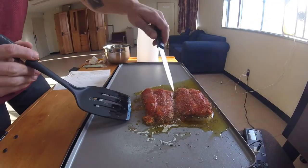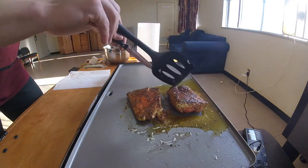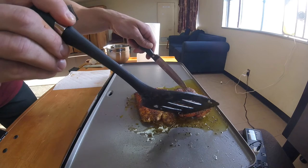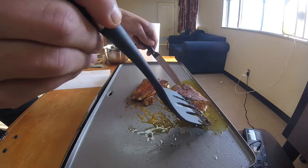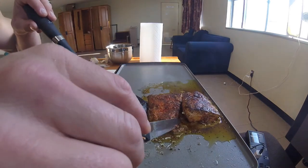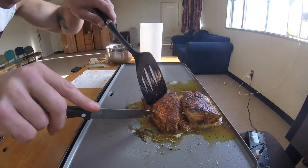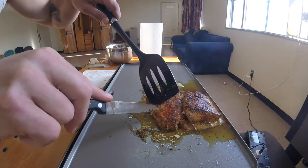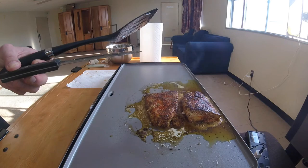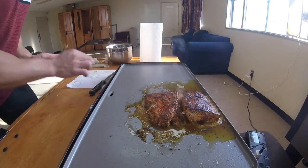Okay, that's four minutes — we're going to go ahead and flip them now. They'll cook through on the other side, not to worry about that. That is exactly what we want right there — a little crispy with that nice blackened look to it. Let's check it real quick — both sides are getting crispy. I'm going to cut into this thinner one here and it looks like it's cooked through. We're at exactly eight minutes right now, so I'm going to go ahead and turn the heat down while I prepare the plate.